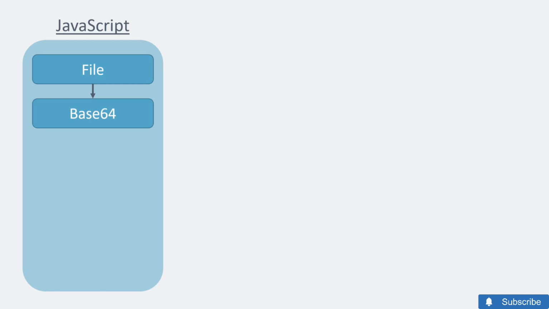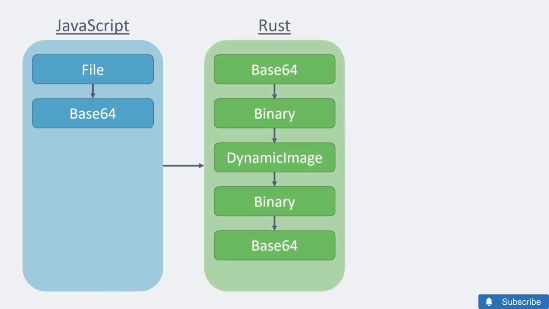We decided to convert this object into a base 64 string. This is because it's easier to send file data as strings. Afterward, we send the string to Rust. In our Rust file, we decoded this string into binary data. This binary data was given to a crate called image. The image crate will create a wrapper called DynamicImage. This wrapper has methods for interacting with the image. We applied a grayscale effect to the image through this wrapper.